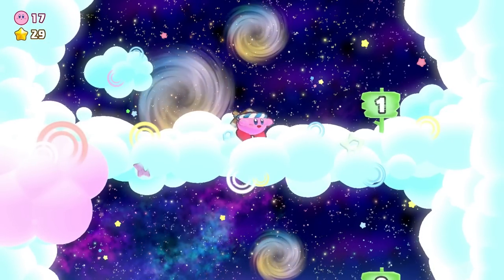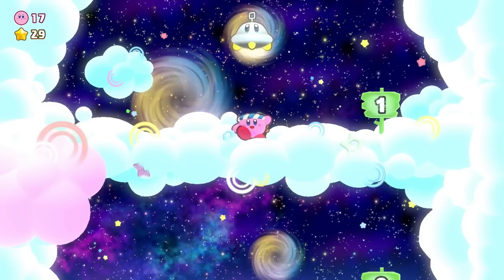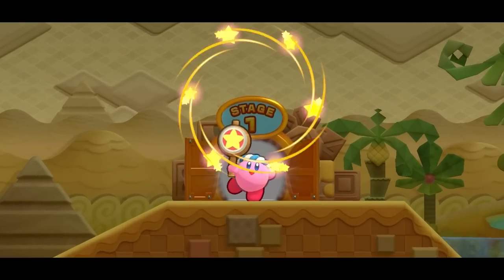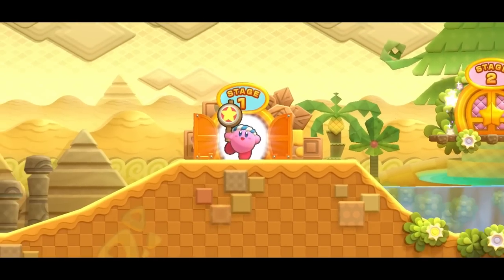Got the number one. Alien, please give me some stars. Hey! Thank you. Much appreciated, much obliged. All right, that's stage one complete, including all three of the energy spheres. Stage two now becomes open.